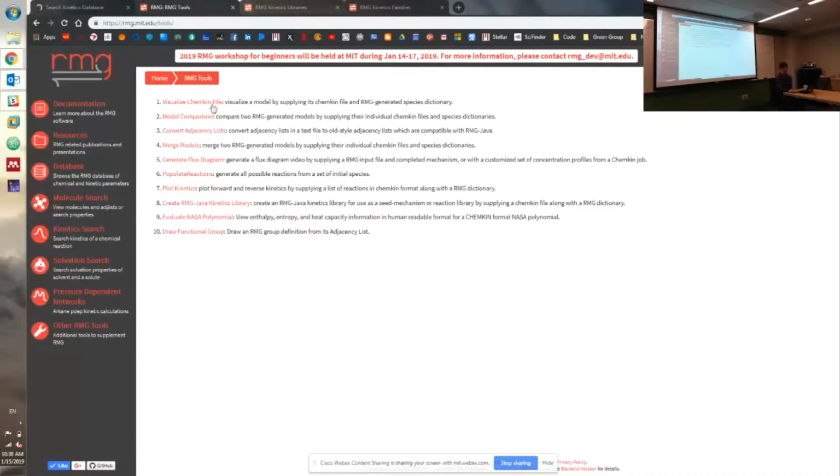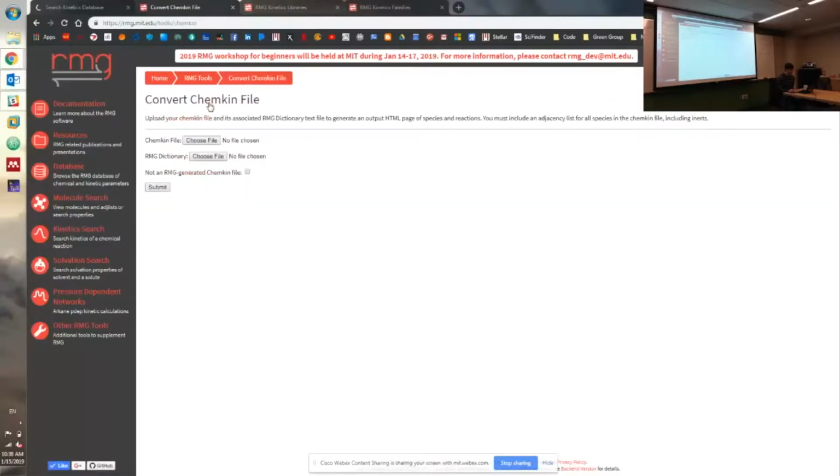I think mostly RMG-Py, and we'll be going over the scripts in a later session this week. So this first tool lets you convert a chem.cti file to an HTML file, which I think you've already seen some of the HTML files that RMG can generate. If you choose not to have RMG generate them during your job, you can do the conversion after the fact here.